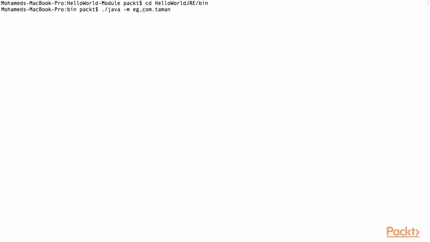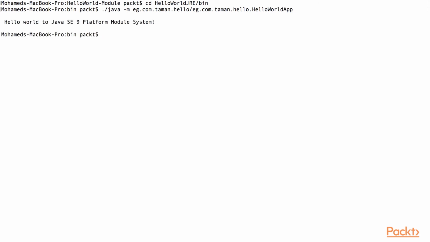Here's a mistake, it's a dot not a comma, taman.hello, and my main application that resides in package eg.com.taman.hello.HelloWorldApp, and hit run. Ta-da! It's executed and prints Hello World to Java SE 9 platform module system.